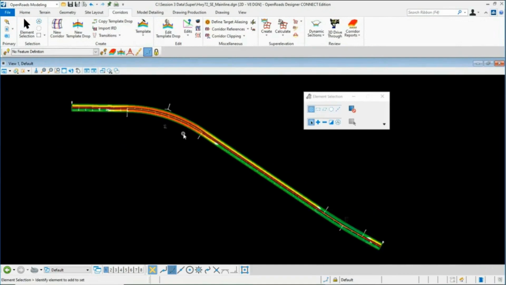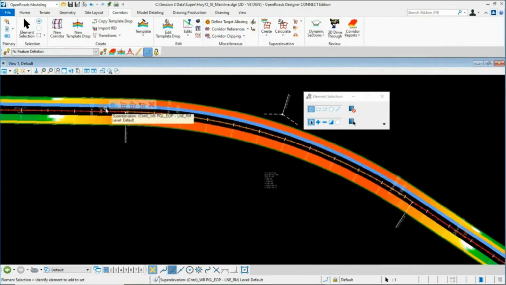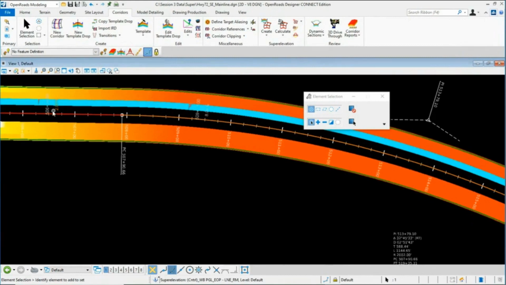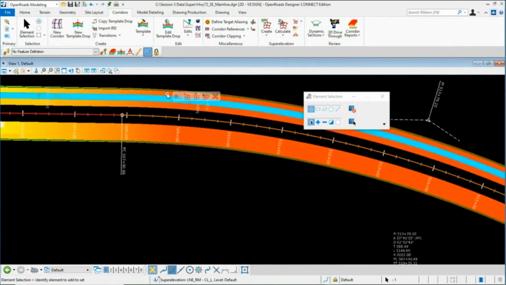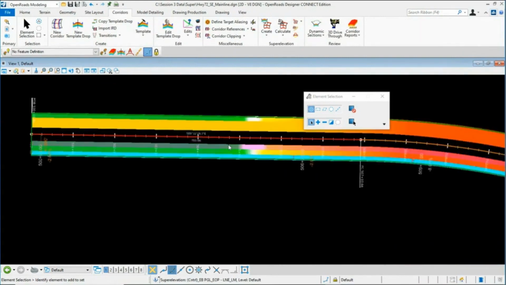Now there's our super elevation transitions have been calculated. You'll notice the colors change, indicating the various transitions throughout the project. And now if I click on one of the lanes, you'll actually see I have stations and cross slopes here throughout the project. Those are all my super elevation transitions that I calculated, and those are now assigned to each one of my lanes. Now this is just a plan view that we're looking at here.